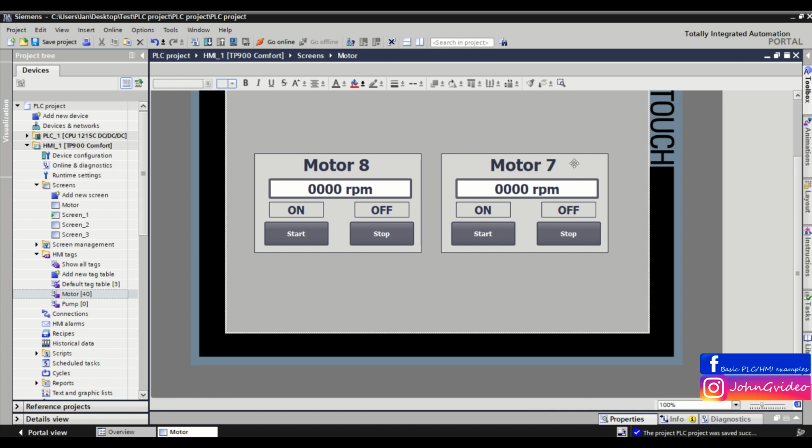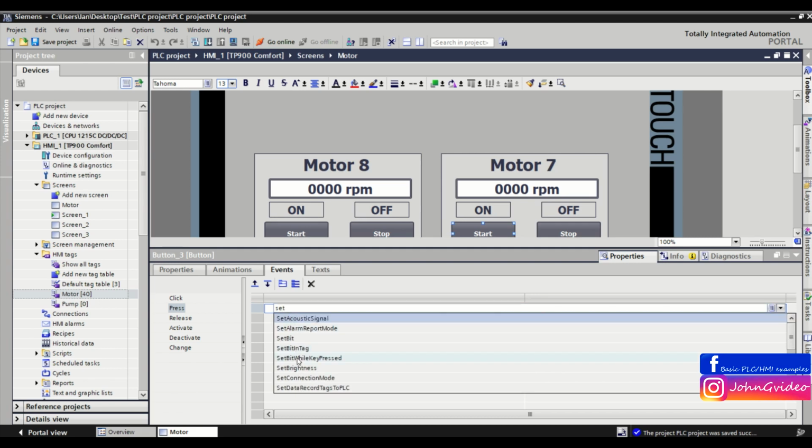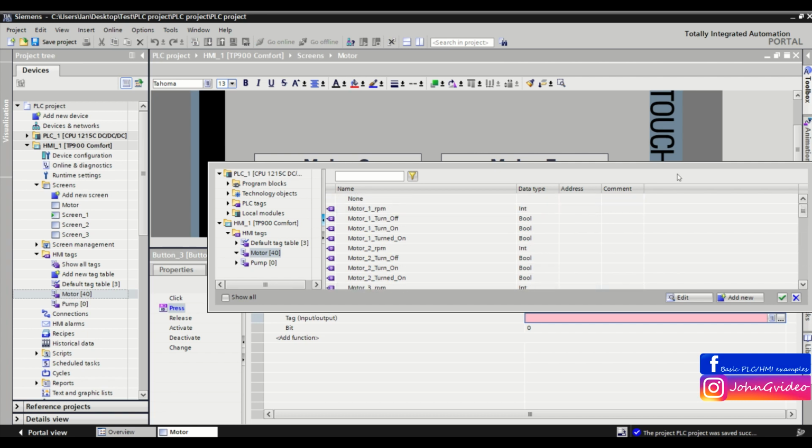And now for motor 7 we use the tag filter. So we go to the events of the start button, press event, set bit while pressed, and here when you define the tag, when you have a situation where you have many variables in the tag table and you don't want to search for it, you just click on activate filter, and here we click motor number 7.